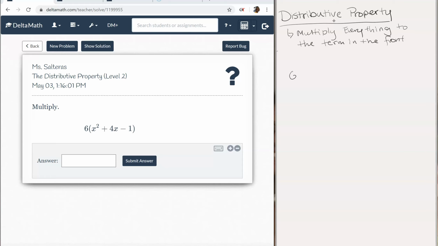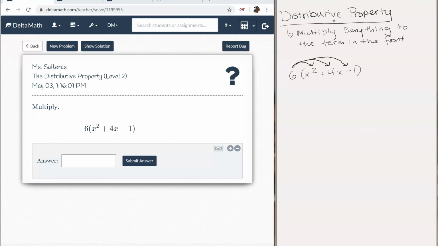So when I write it, it's going to look like this. When I do the distributive property, and you'll also see it when other teachers do this motion, we normally put an arrow to the term. So notice that I start from 6 and I go to x squared. I start at 6 again, go to 4x. I start at 6 again and I go to -1. What that symbolizes is that I'm going to multiply 3 times. I'm multiplying 6 to those 3 terms individually.